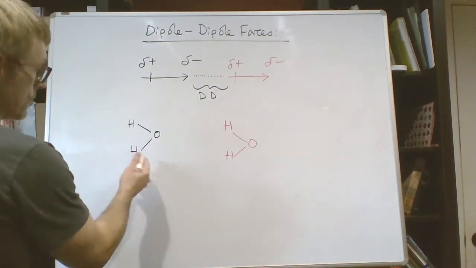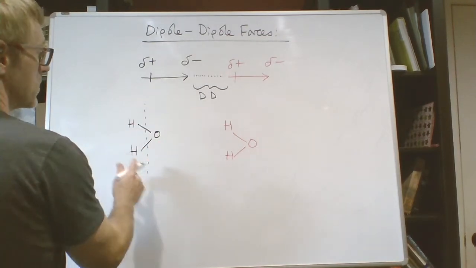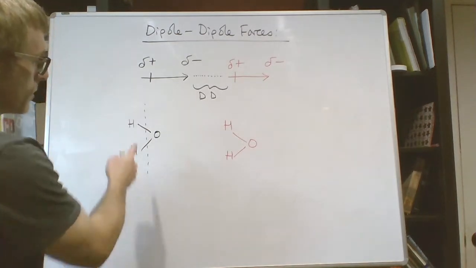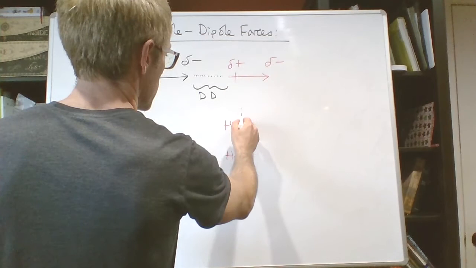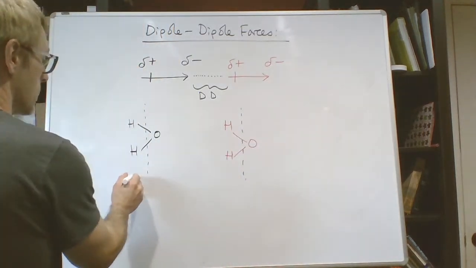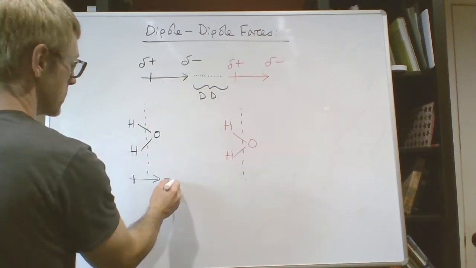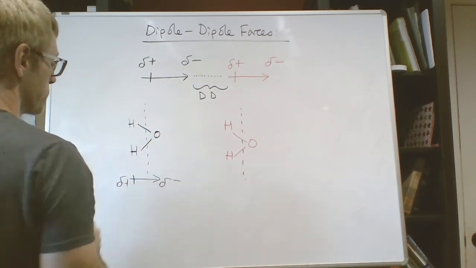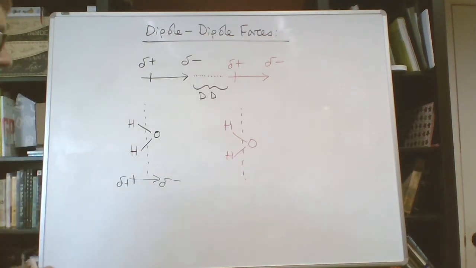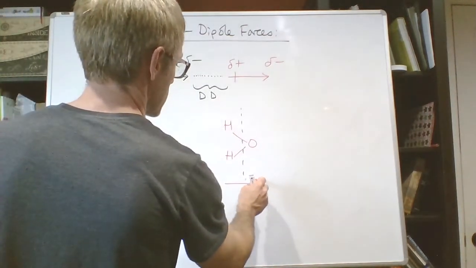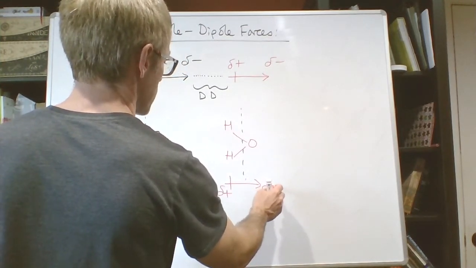We can represent, remember, if we were to consider both sides of this molecule, the hydrogen side or the oxygen side, then we could represent that as the dipole indicated above. So the delta positive hydrogen end versus the delta negative oxygen end. Likewise, the delta positive hydrogen end, the delta negative oxygen end.